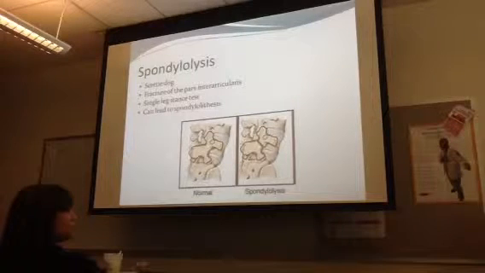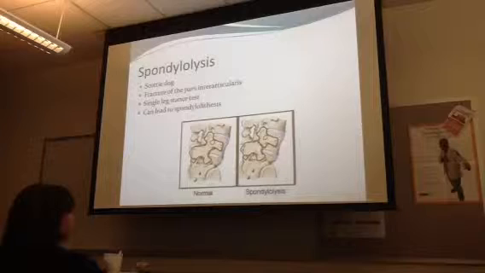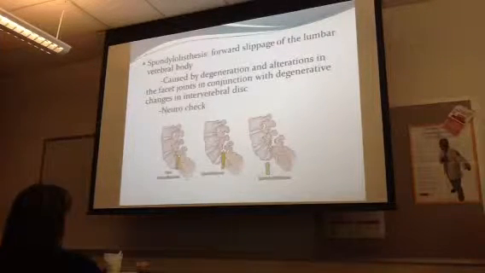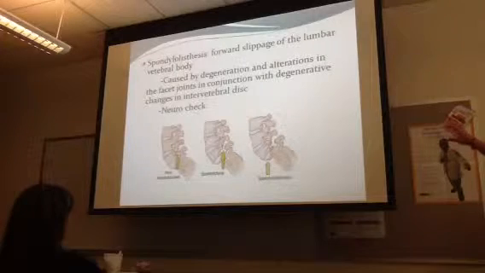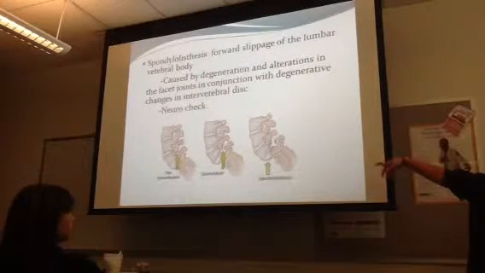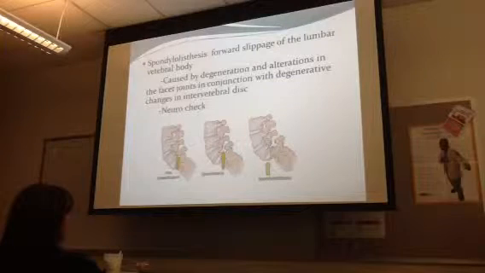Common in like 80% of the population or something like that, so it's hard to diagnose what is going on. Okay, so the spondy can lead to spondylolisthesis, and that is where that vertebral body will actually just slip forward and then in turn cause a disc problem too. So it can either get bulged out or just degenerate as well from all that pressure of the vertebrae.